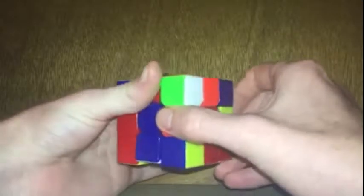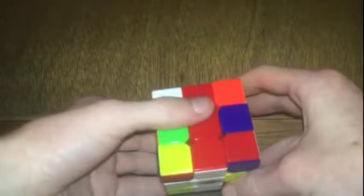Now we are doing this according to this color. We see it's not going to match up, because if we put it back like this, it's not going to do anything. So you want to push it one more time. You're going to push the right side down and push the top to the left, then push the right back up. Alright, now this is the next case.